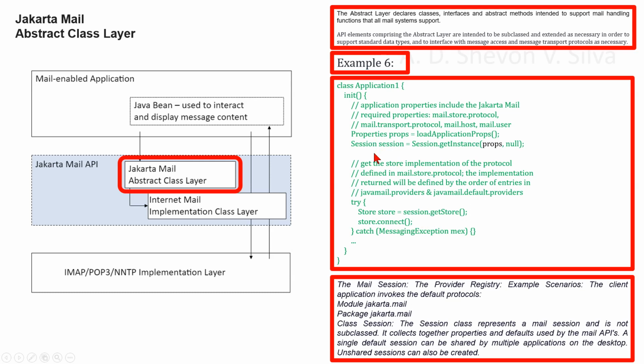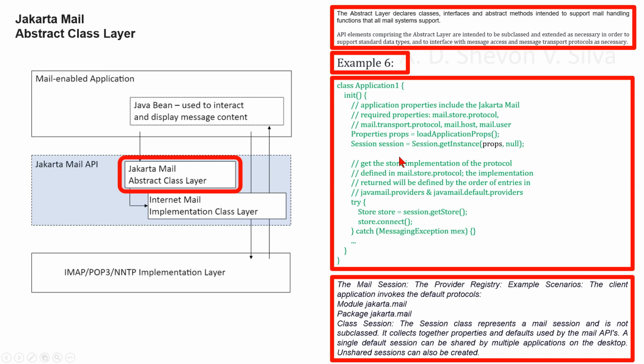Any desktop application that needs to access the current primary message store can share the default session. Typically, the mail-enabled application establishes the default session, which initializes the authentication information necessary to access the user inbox folder. Other desktop applications then use the default session when sending and accessing mail on behalf of the user. When sharing the session object, all applications share authentication information, properties, and the rest of the state of the object.